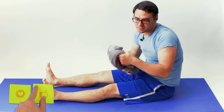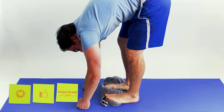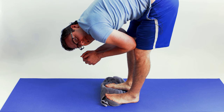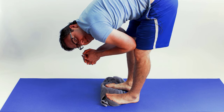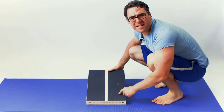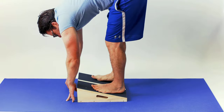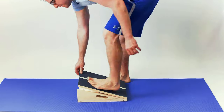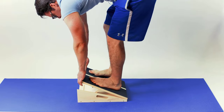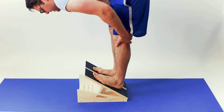Stretch your hamstrings, calf muscles, lower back, and glutes — you can get all of those going. One favorite stretch holds your feet turned up, stretching your calves, plantar fascia, and hamstrings all at once. Just a couple of minutes of massaging and a couple of minutes of stretching in the morning is enough — you don't need a one-hour yoga routine every day, and that might actually be contraindicated. An ankle stretch board is great: start at a low level and move it up every couple of weeks, progressively stretching calves, hamstrings, and plantar fascia in a measured way.